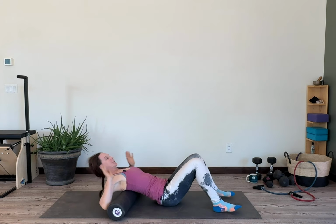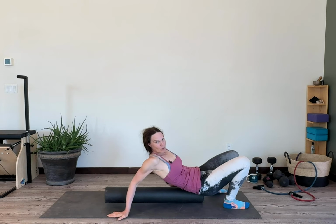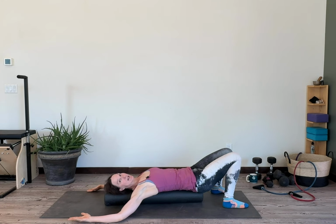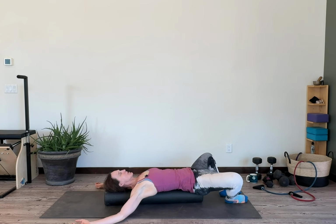And then after those 10 or so rolls, take the roller so that it's long ways, the sacrum's at one end, the head's at the other, and the arms are most likely like a T or a Y. You could even take a bound angle leg position if that's comfortable for you and you can relax. Try to relax here. These were all posture stretches. These help us prevent forward head syndrome and upper back rounded syndrome. Breathe in.